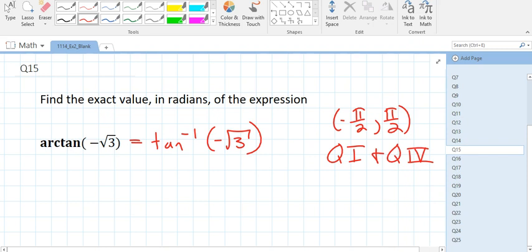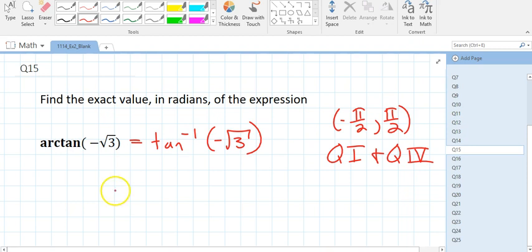Okay, but before we continue on, is negative square root of 3 in the domain? Yes, because what is the domain for these? All reals, means any number will work. So definitely in the domain. So we continue on. Tell me when tangent is negative square root of 3, but it has to be in quadrant 1 and quadrant 4.